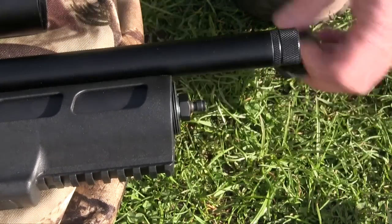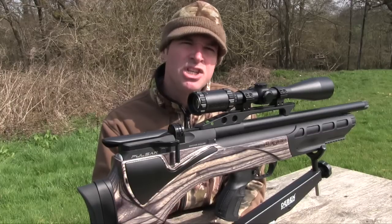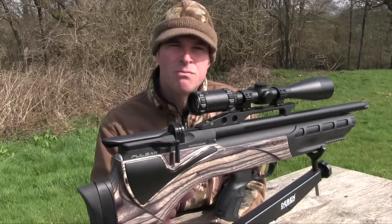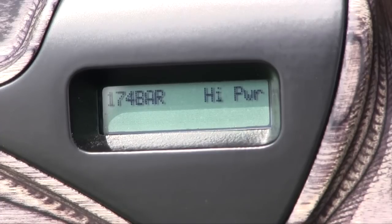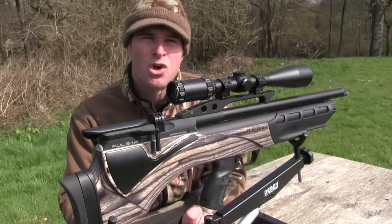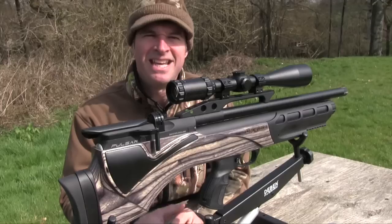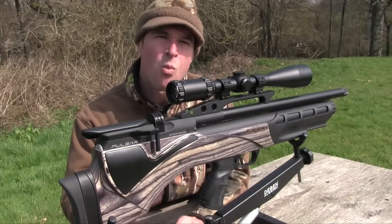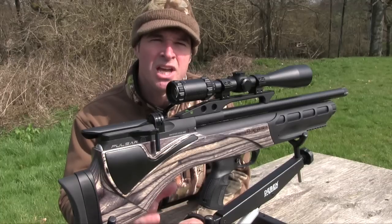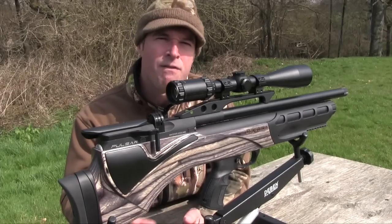To charge the Pulsar, simply unscrew the cap at the front of the forend, connect to the hose of your diving bottle and fill up. The .177 calibre test gun gave 220 shots at just over 11 foot pounds, and you can expect about 250 in .22. Daystate states the 35 foot pound FAC version as returning a healthy 80 shots per fill. The neat display screen in the stock gives a pressure reading and provides low pressure and battery warnings, although the battery should be good for thousands of shots. It also enables you to toggle through an options menu to choose between power settings, magazine counter on/off, and laser on/off. There are three power settings, and the laser is sunk into the forestock. The laser activates when the crossbar safety is pushed into the on position — if you can see the laser, the gun is armed. It can also be zeroed to provide an additional aiming point, and is really handy for range estimation based on how far above or below the crosshair it falls.